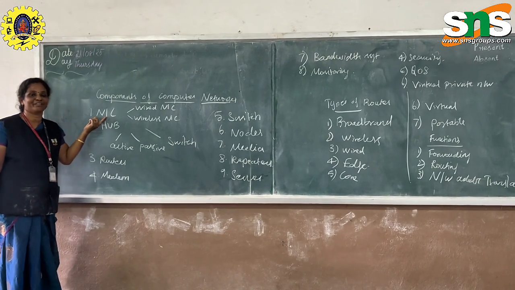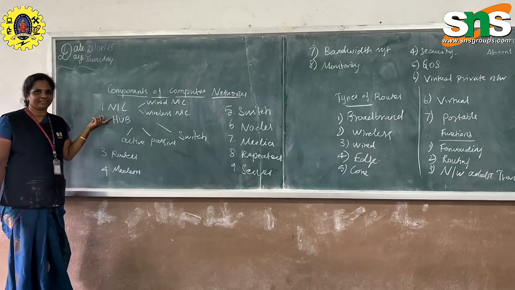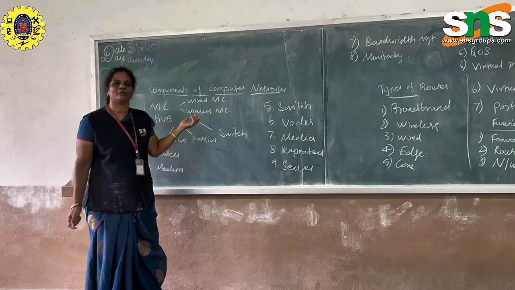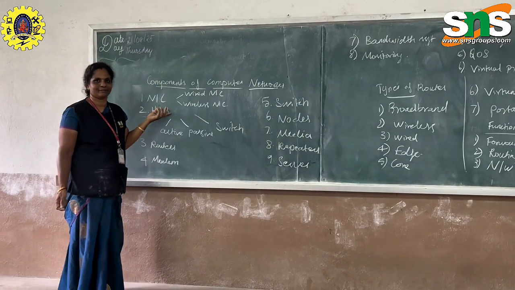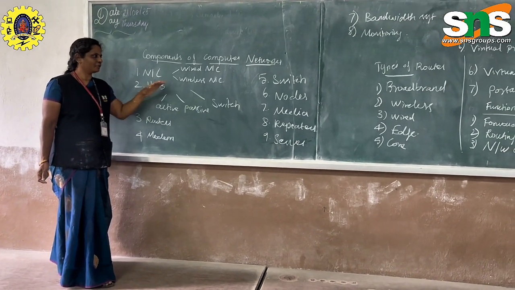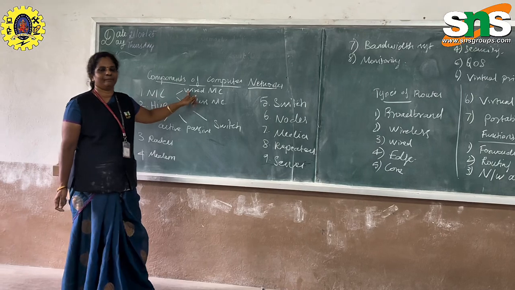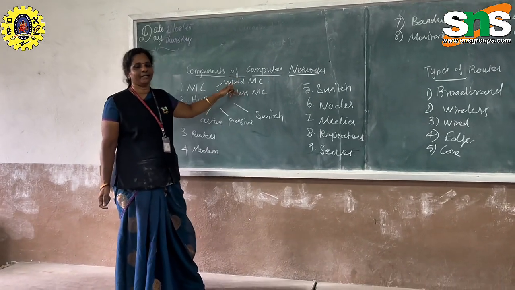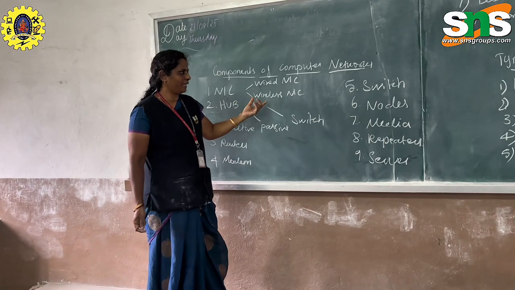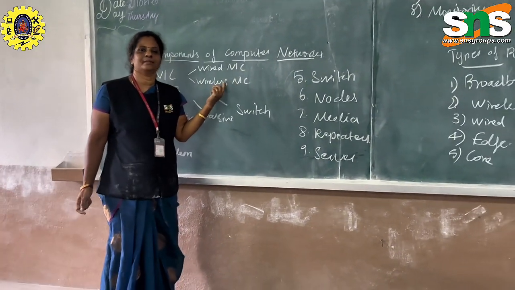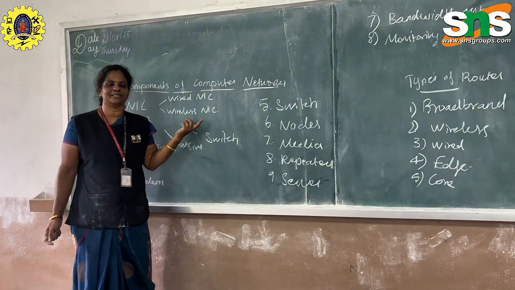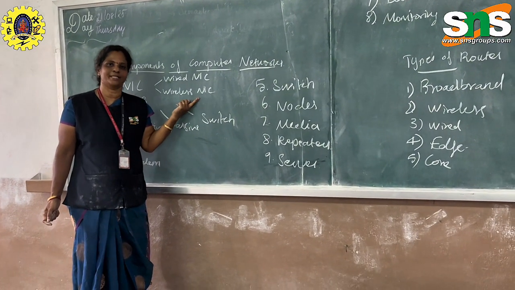In the network interface card, it is connecting the devices. One device in the computer, you can connect to the other devices through the network interface card to transfer the data. Through the net, we can transfer the packets. A wired one means we can use a cable wire. We can use the network interface card to transfer the data. Then a wireless network interface card uses signals, analog to digital and digital to analog, to transfer the packets from source to destination.